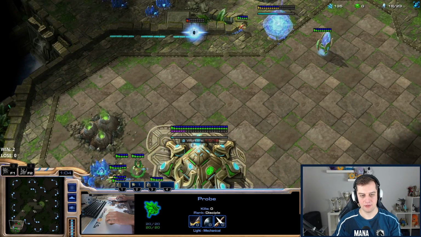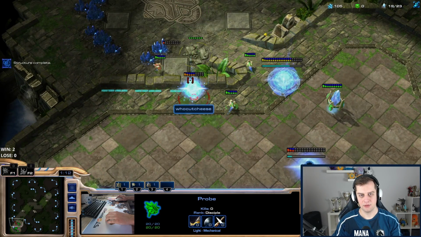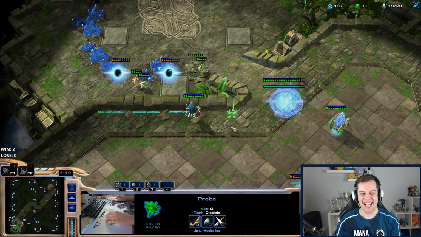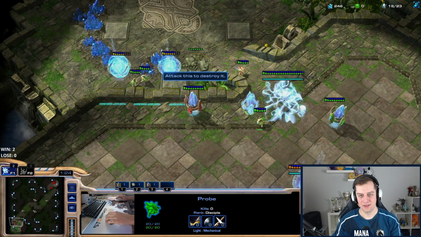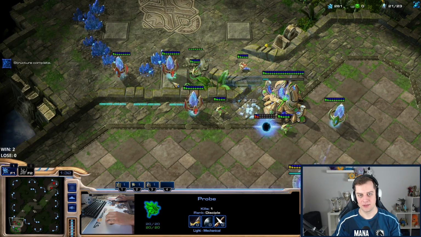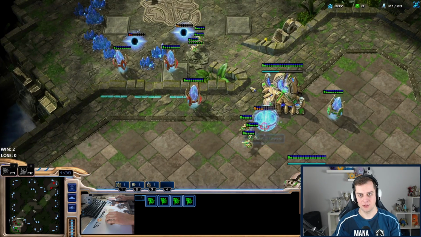Oh, wait, it is a cannon rush. Very well. We can defend this, I think. Right? Okay, he's gonna make it here. Let's waste this. Oh, hello? There's space here, my friend. He's making a cannon here. Okay. I think that's a fake, no? I need 3 probes on each cannon. Oh, I need more here.